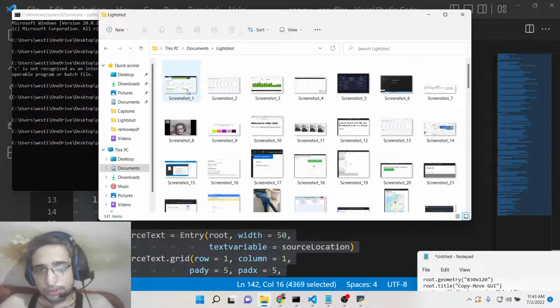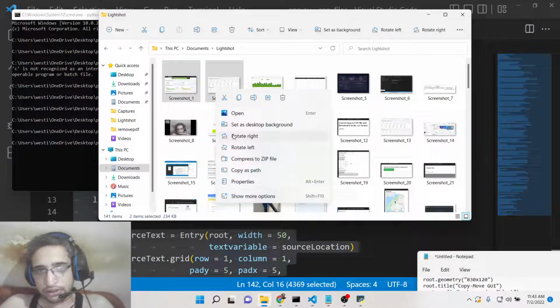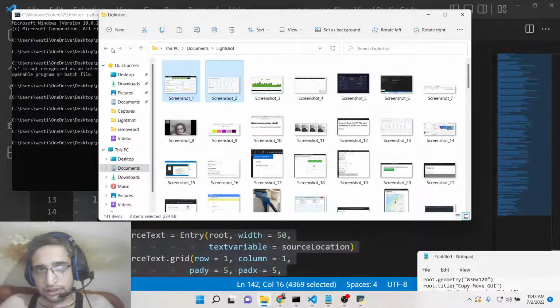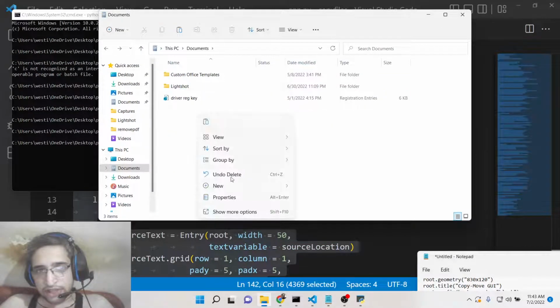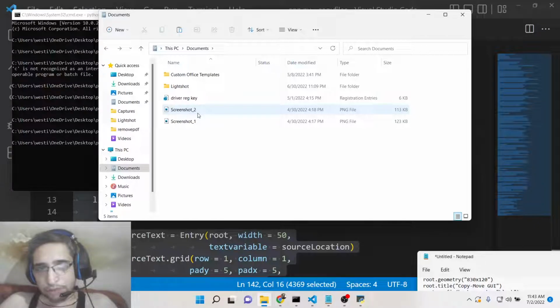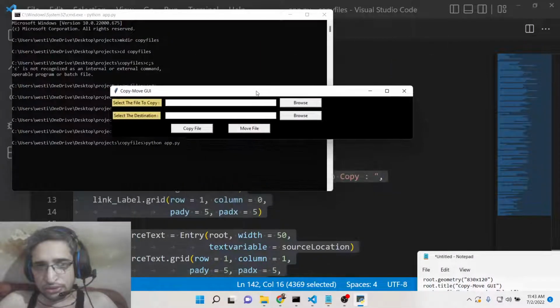If I want to copy any sort of file here, I will simply copy this. Simply click, and you will see I copy this file, and I need to paste it inside another directory. I will simply paste it. These things that we do, we can do programmatically using Python and the Tkinter library. So basically this is a desktop application which allows you to do this.